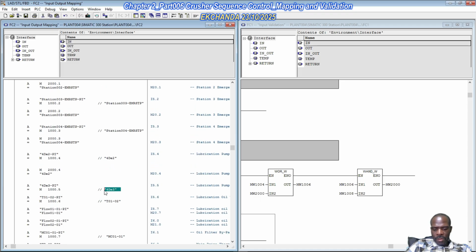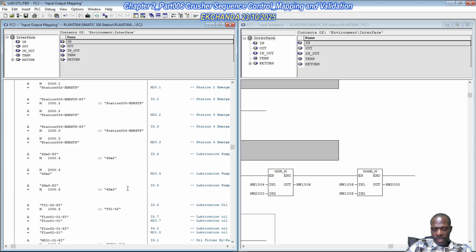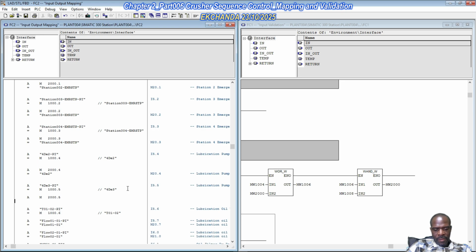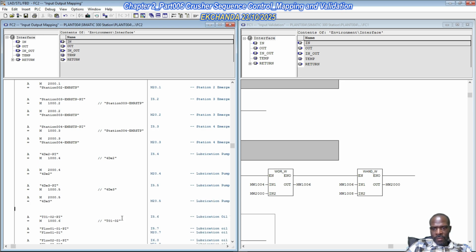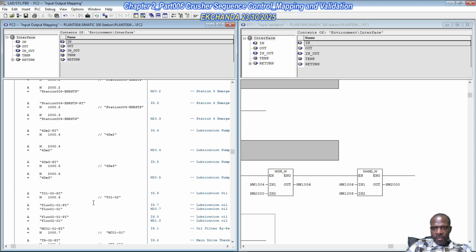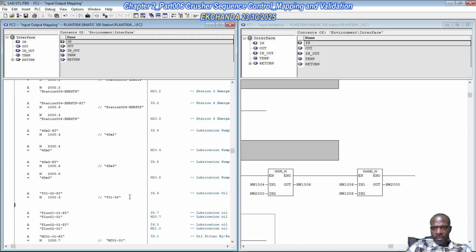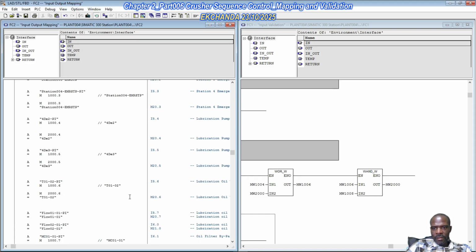Then AND memory bit 2000.5 is assigned to this one here, and then AND memory bit 2000.6 is assigned to this one here.